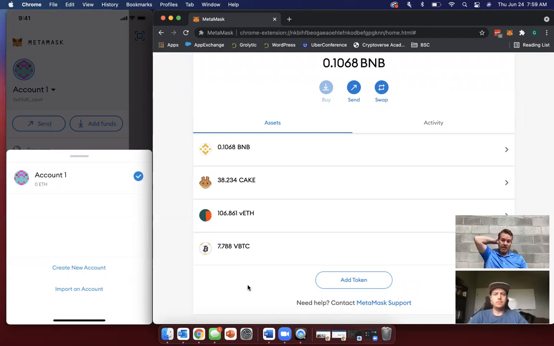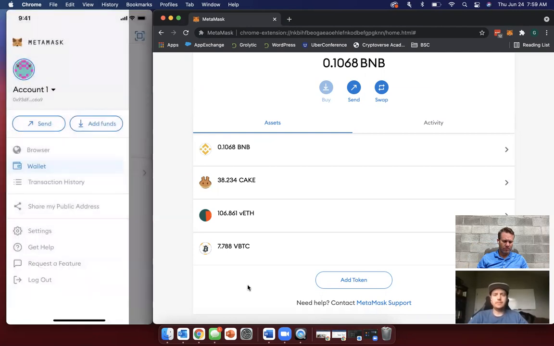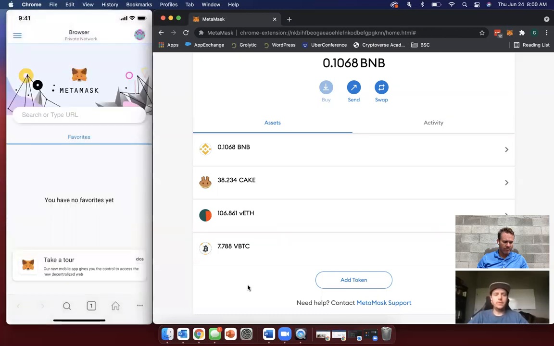I'm not totally sure. Same steps as the desktop? Same basic steps, yeah. We just search for Binance Smart Chain. I can't remember exactly what we searched for last time. It's been, what, a week? But what basically happens in this space in a week? A lot happens in a week. But basically search for the Binance Smart Chain URL, it'll pop up, or go back and watch the last video to get the URL for it. And then from there you can set up a new chain in the mobile version.